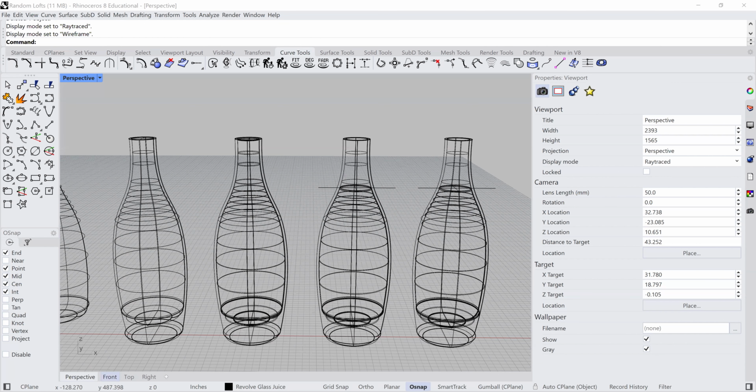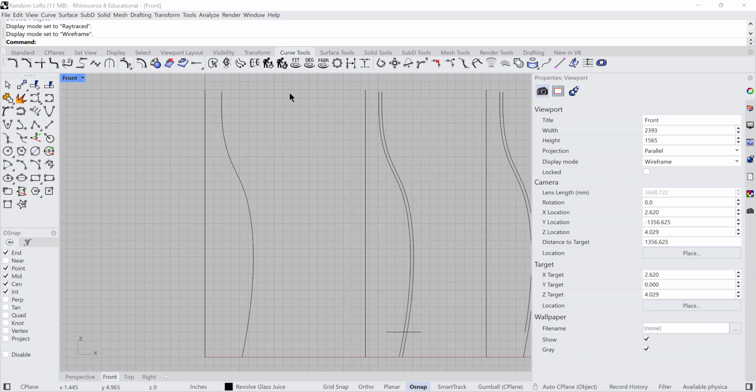I'm going to go into front. I have this all lined up here. So this is the profile that I created using the curve tools. And I think I used a spline tool. So this we've reviewed before. So you sort of set up, it doesn't have to be absolutely accurate when you start out.